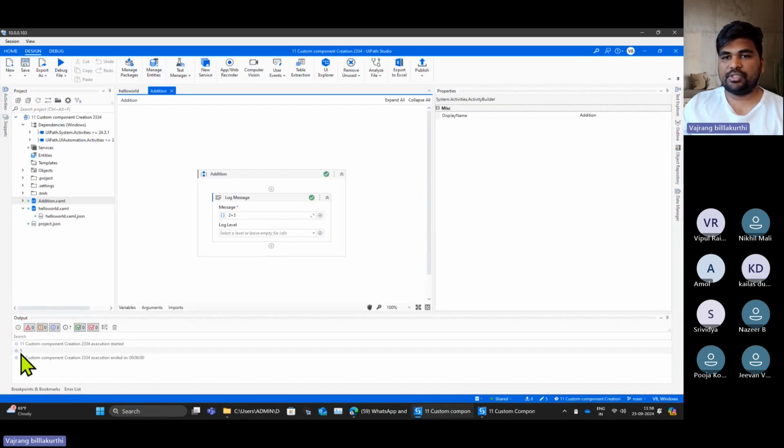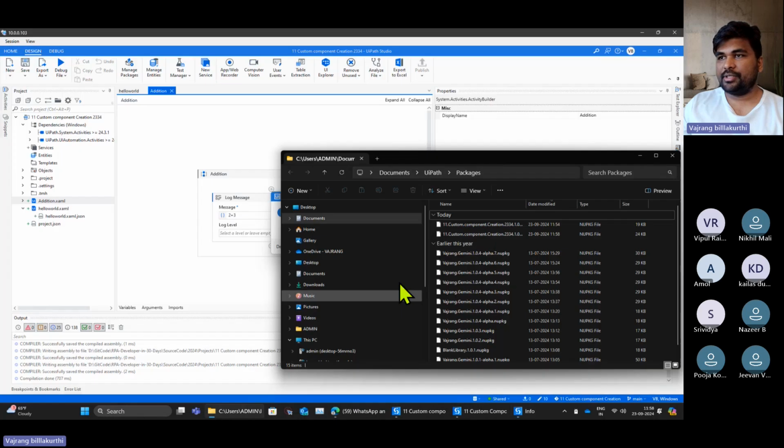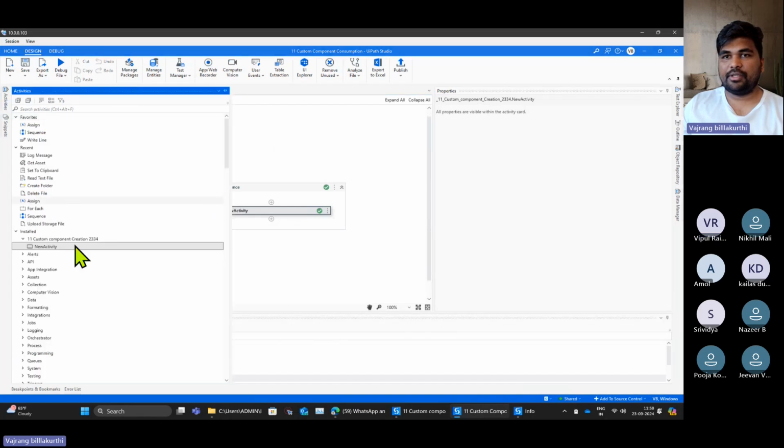Now, can you see this file? To work on this one, you need to deploy again. So every time you make a package change, you need to deploy the package. Again, the package got updated. Can you see the second one that's updated now? Now, observe carefully. Here in the usage, how many activities do we have under our custom activity component? Only one, right?